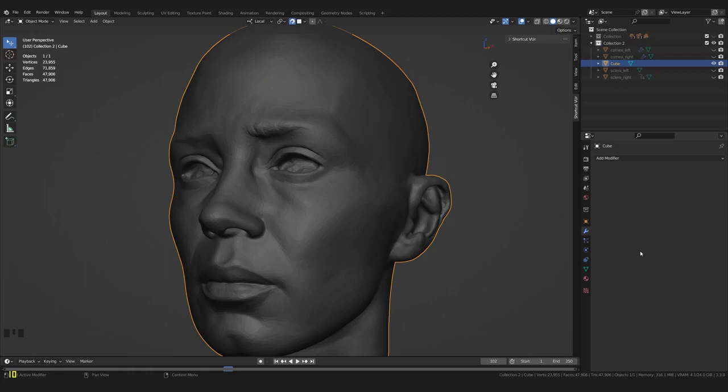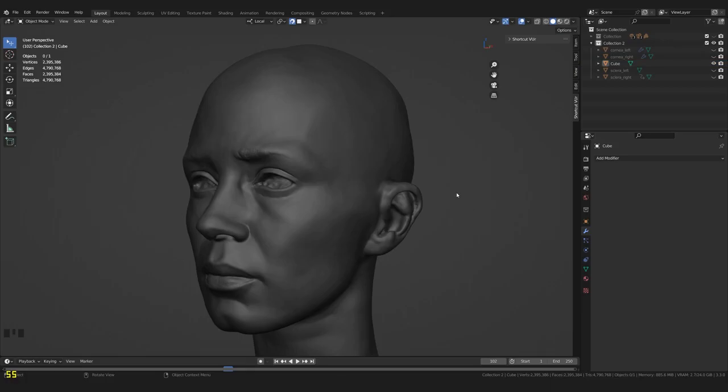Using decimated meshes in those contexts is not ideal, and we want to be doing those processes using the original high poly head. So make sure that you are saving a backup of your high poly head before you have collapsed your decimate modifier so that you can go back to it later on when it is appropriate to do so.